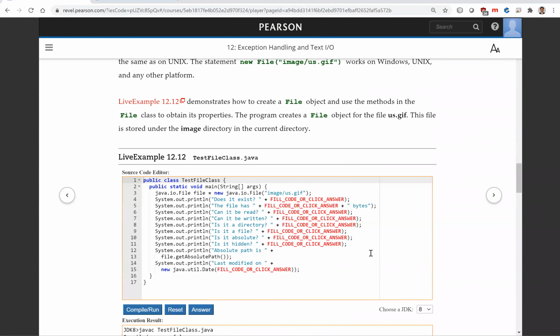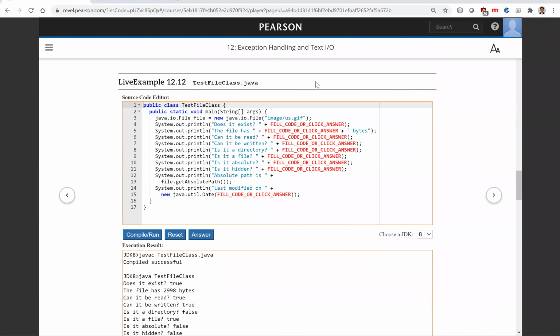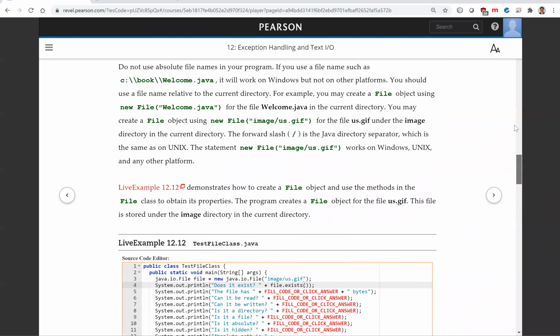This is a test program that uses most of these methods. Here you create a File object using a relative path. With the absolute path, you have everything; on Windows, you have the directory name, so all this is the complete path. This is a relative path. It's where your program is running, and this is the file located at the working directory. Does it exist? You write file.exists to test if the file exists.